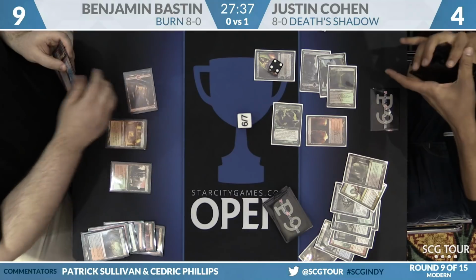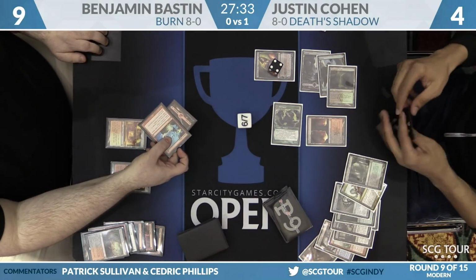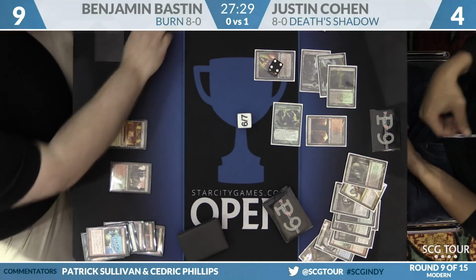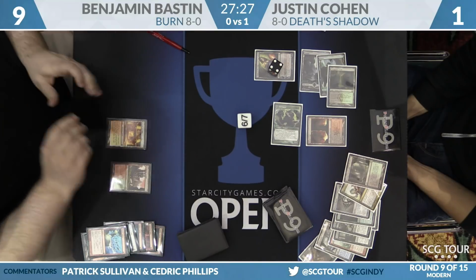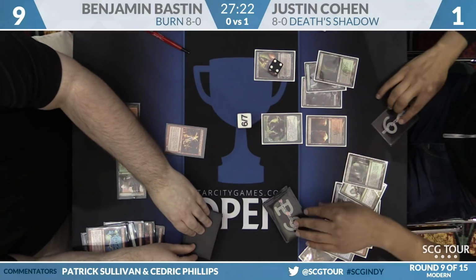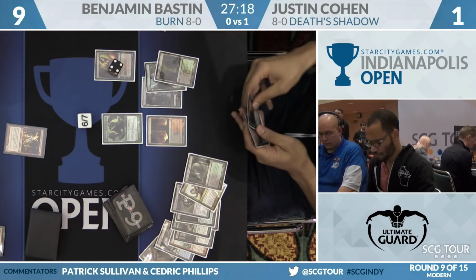So I think we're going to see Shard Volley first. Yep. Say go to you. Put you down to 1. Now here comes Eidolon. Pass the turn back. Justin's on tap. He'll draw a card. Didn't get a good look.